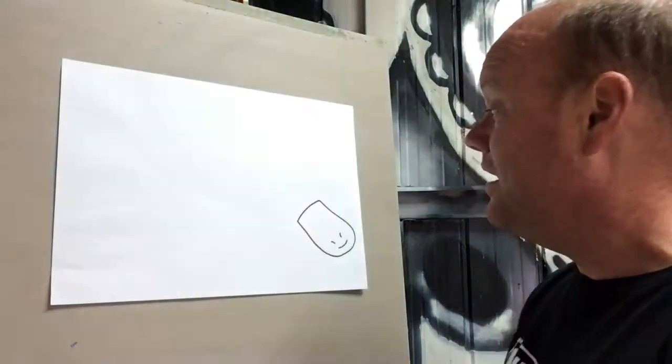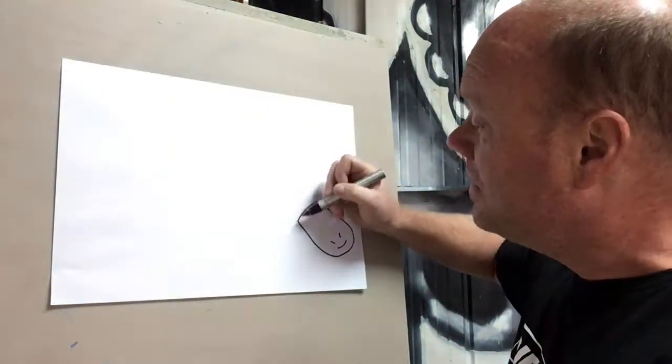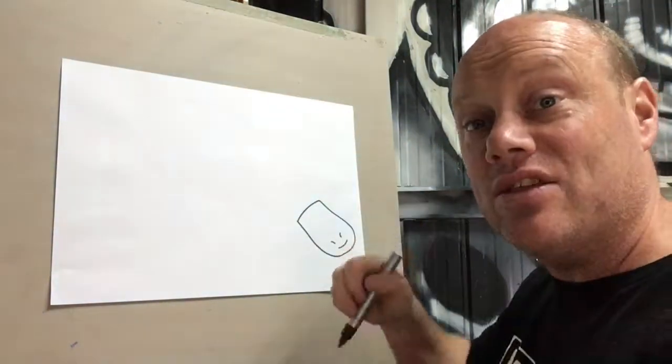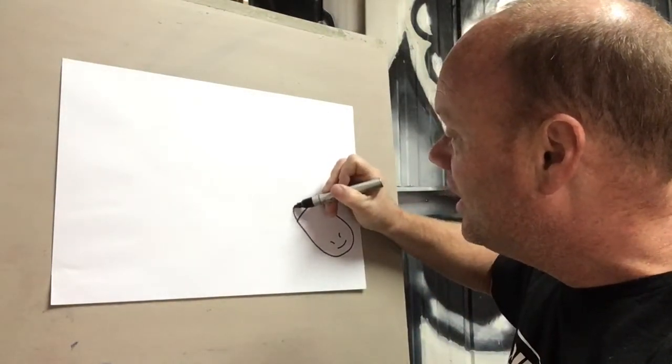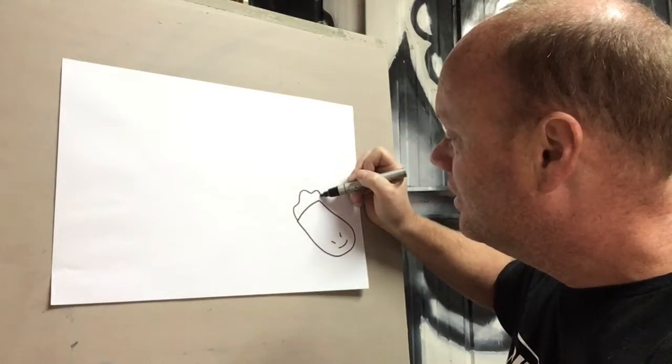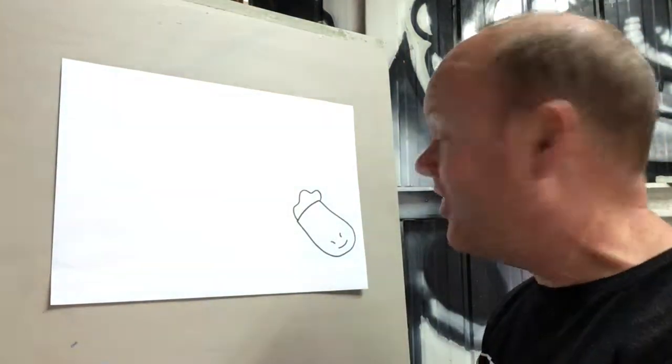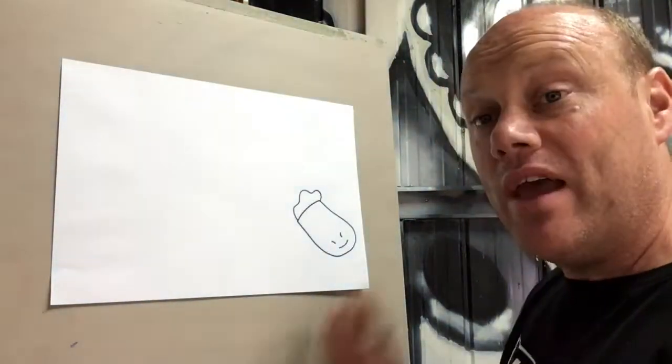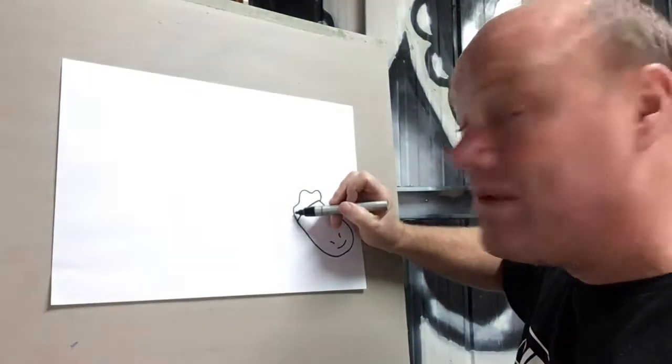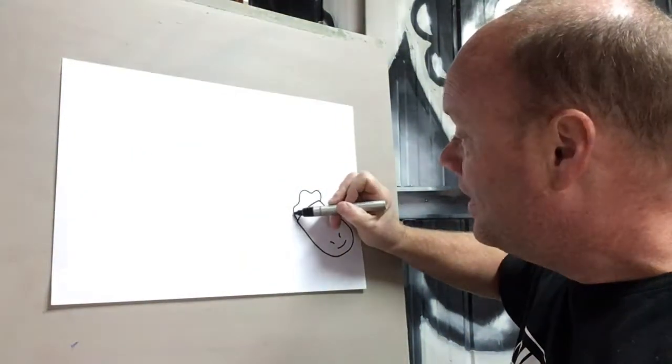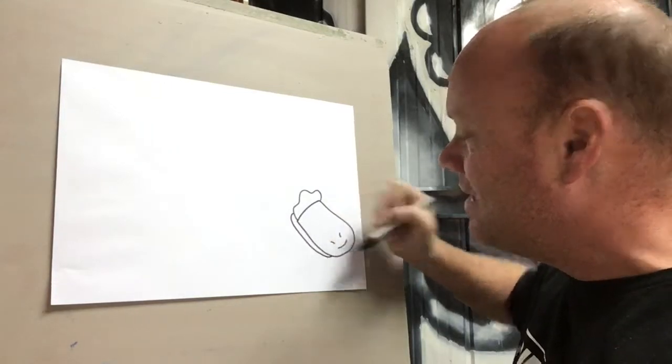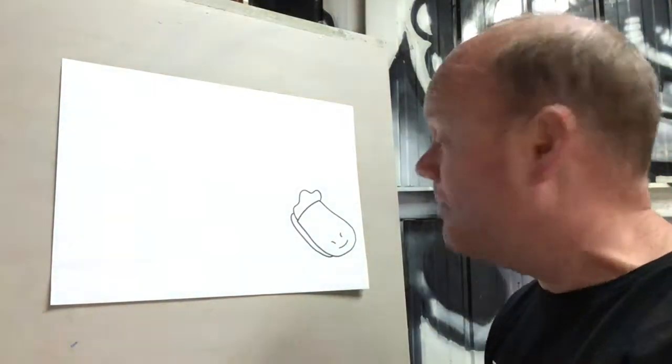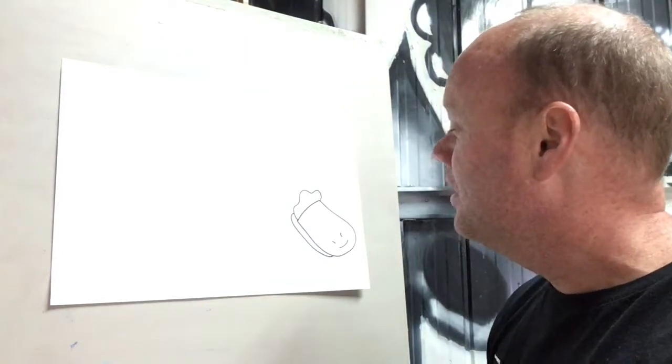Now at the top of his bill, I'm going to do where it sort of attaches to his face, and I'm going to use a bit of a curly line, a wavy line, something like that. And then under this wavy line, I'm going to come down to about here and curve a line around like that, just to make it look like he's got a bottom part of his mouth.